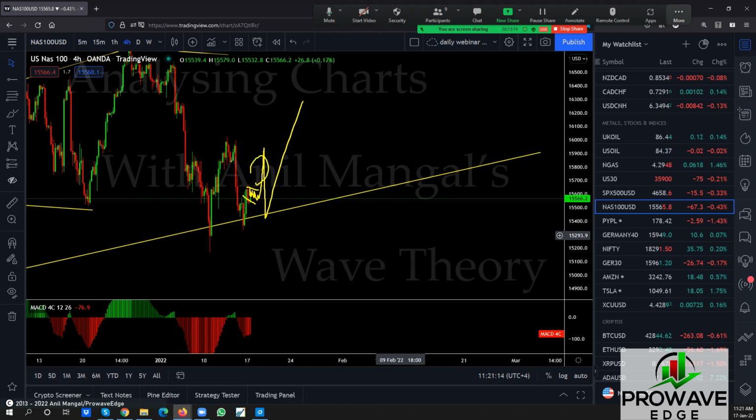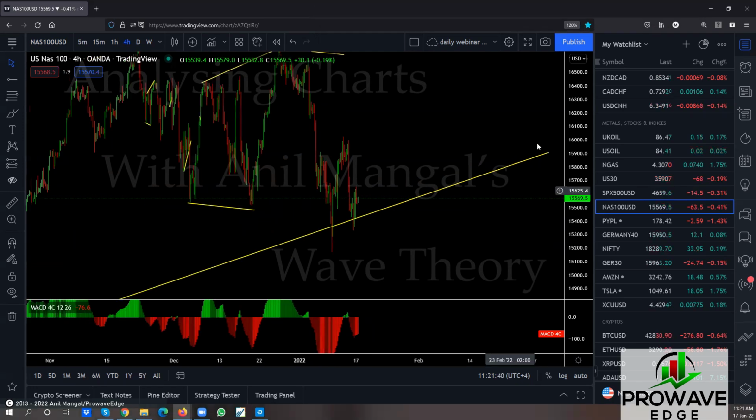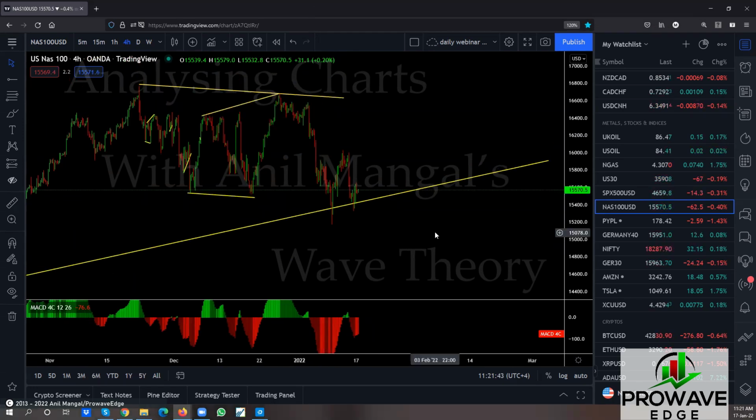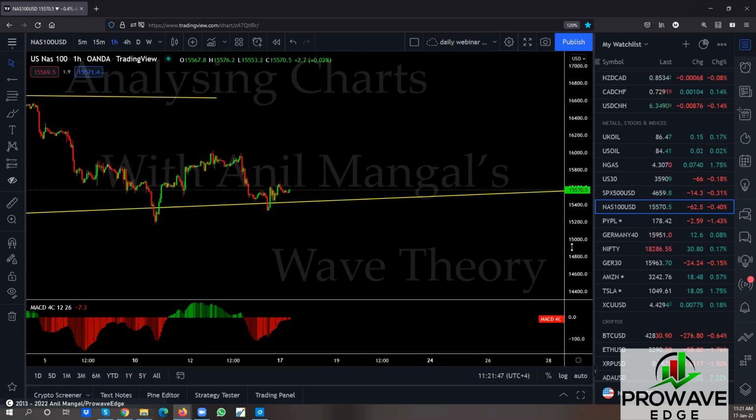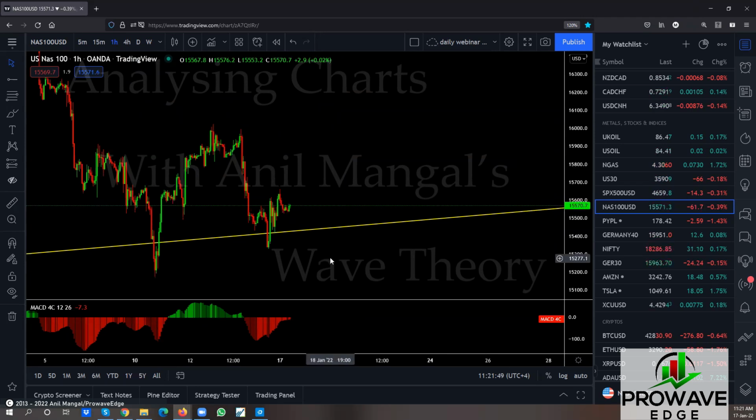Take the first piece, get it to break even. If they make a running flat, it's going to come here, and then go. Right? We'll get this. If it's not a running flat, you'll get break even in this trade, come back here, and then we get the buy again. So I don't think we'll get any trade on these today because the setups are not great. If you're going to get any trade, it has to be in the 15 minutes. There's no 1 hour setup, right? So it's going to be most in the 15 minutes. If you're trading, that's these little flags inside of the smaller range.